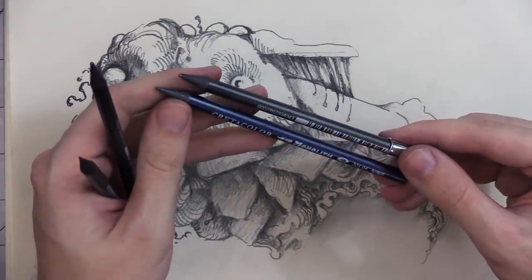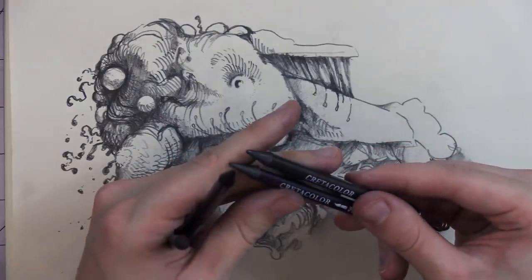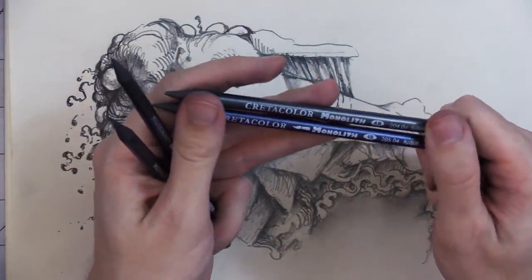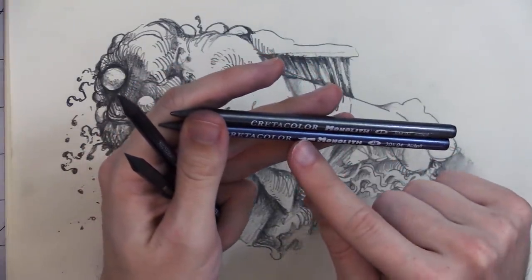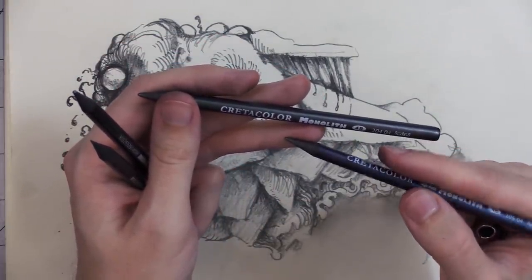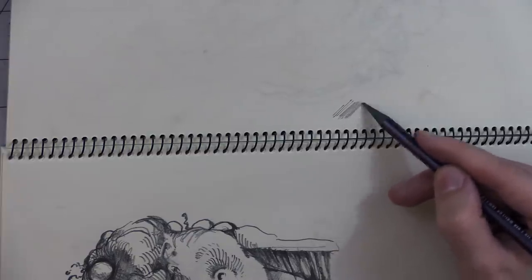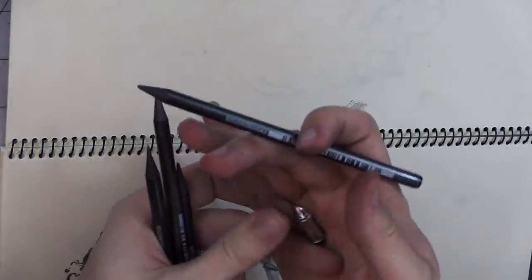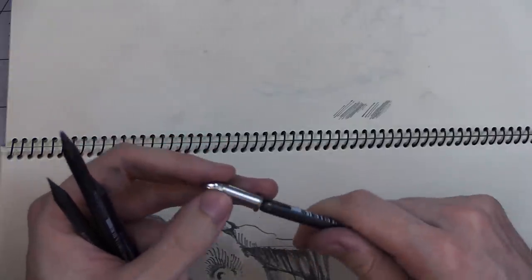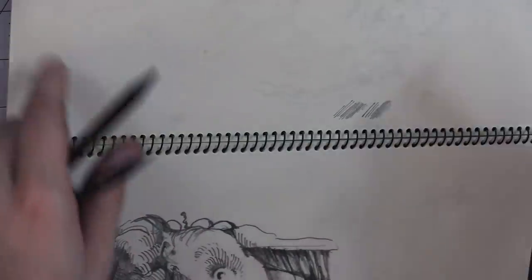Tell me why I have two 4Bs. Wait a second. This one has a brush on it. Maybe this is like a watercolor thing or something. They both say 4B. This one's purplish. The only difference is this one has a brush thing on it, and this one says 20404, and this one says 20504. Should I try you? No, I don't want to. I'll try it up here. My hand is full. I'm juggling pencils. They look pretty similar, but I think you're supposed to use it with water or something. Maybe if I had my little water brush around here, I could experiment a little bit with it. I'll look into it for a different video, maybe.